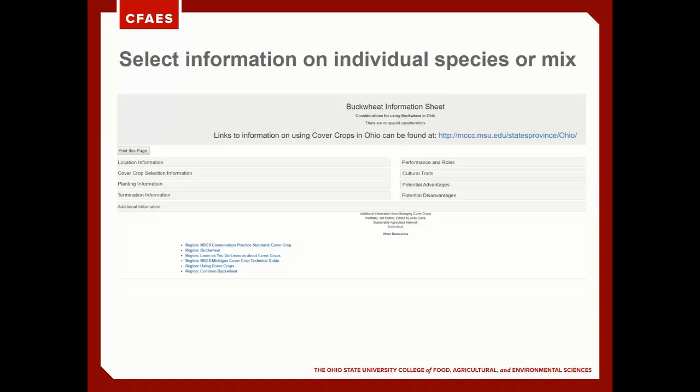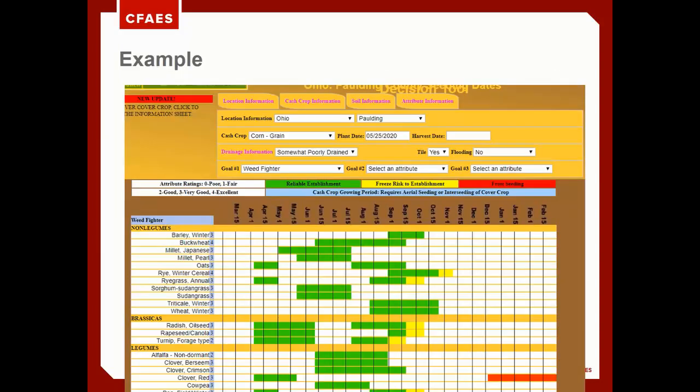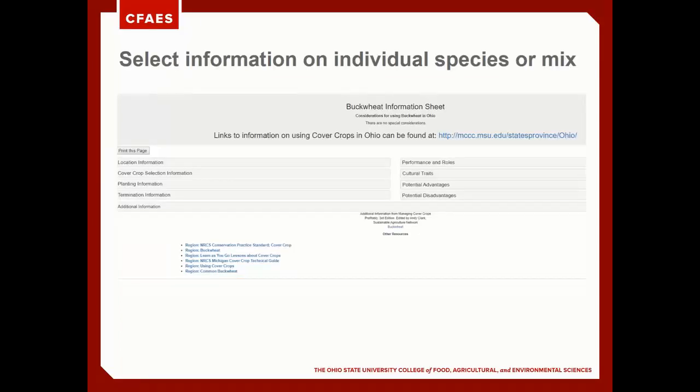What you can do then, let me go back. Let's just say I wanted to put winter barley out. I can click on that and it will bring up additional information. So while it shows you this very basic information, and I maybe just need this as a quick overview, what do I select? I can get more in depth by clicking on that crop. And so it will go by your county that you selected, what options you need. And so it goes through performance and roles. These are all drop-down menus. And so one of the things, I actually had a producer call me this past summer and said, well, I selected this, but there's no information.